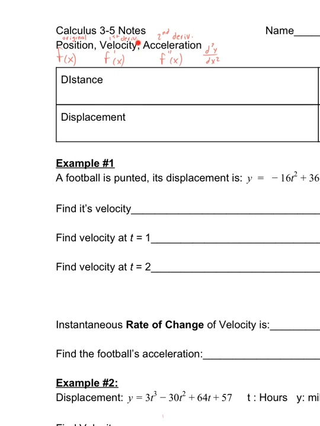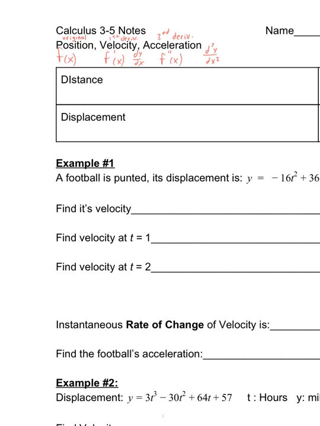Velocity is our first derivative. Remember, a derivative is a rate of change. Velocity is a rate of change in distance over time. So velocity is the real world name that we give to the first derivative, f prime of x. Let's review the notation. The Leibniz notation is dy dx. And then the second derivative is acceleration, the rate of change of velocity. If we change our speed, that's acceleration. So that's the second derivative, f double prime of x, or in Leibniz notation, d squared y dx squared.